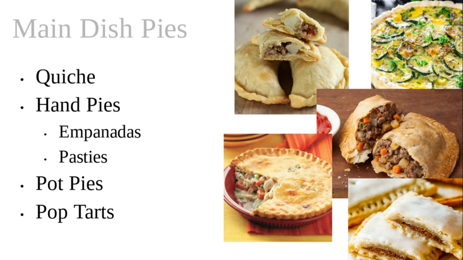Then you have hand pies, and hand pies just look like this. Okay, they're really just you roll out the dough, you cut it in a circle, you place some filling, and then you seal these edges. You can see these edges are sealed, and these edges are sealed right there.